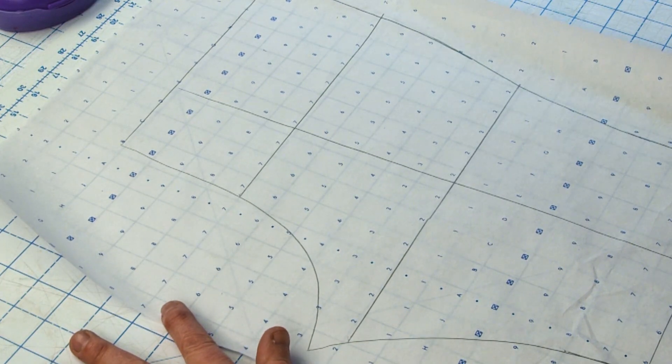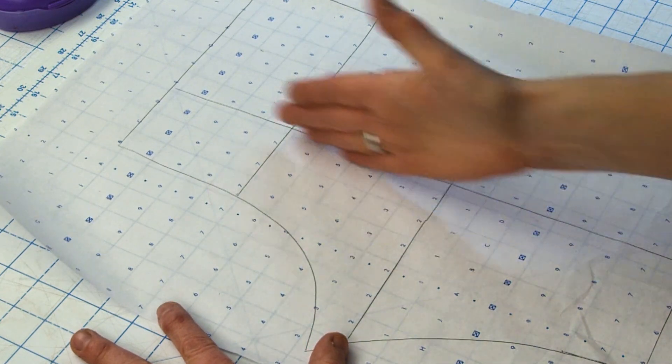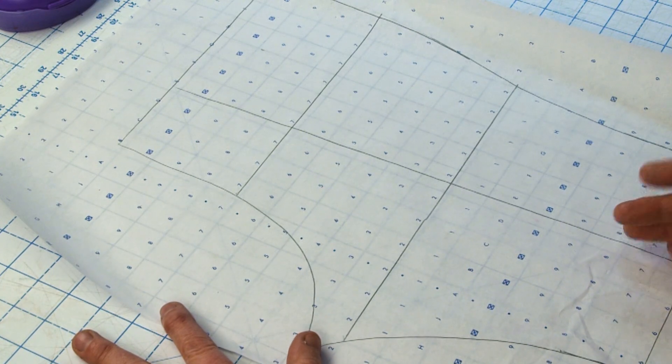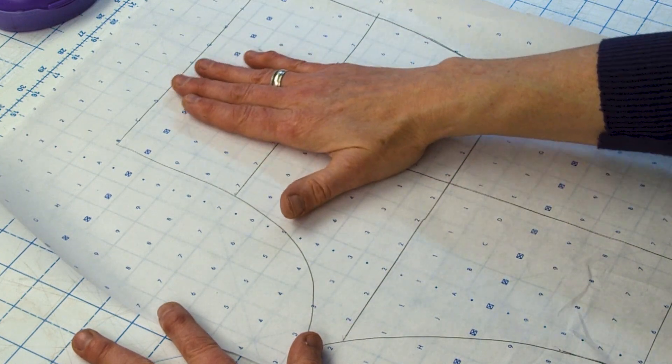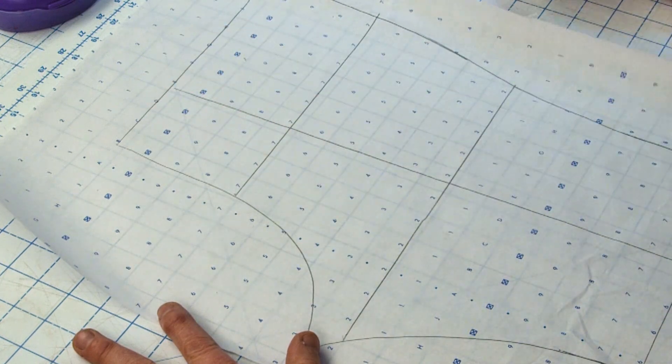I have a back leg here in front of me, and I want to show you what the vertical grain line is, how it should be positioned, and then a couple of things that can cause the top part of your grain line to shift towards the center back — and after that I'm going to show you how to fix it.